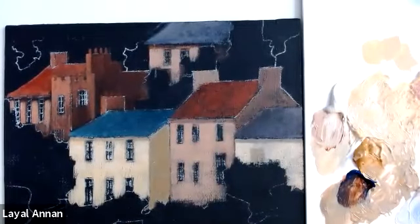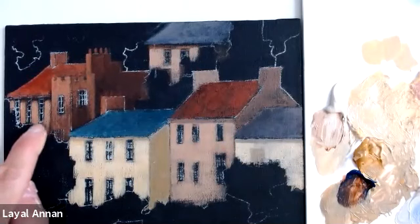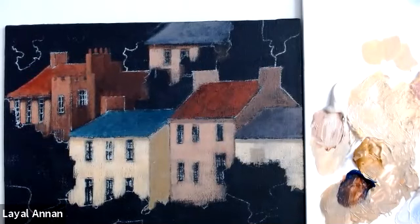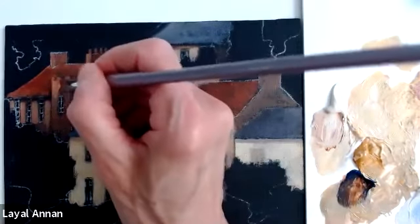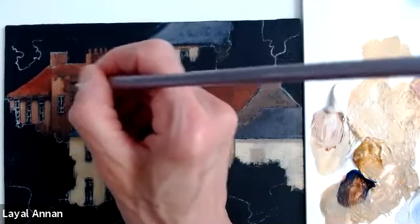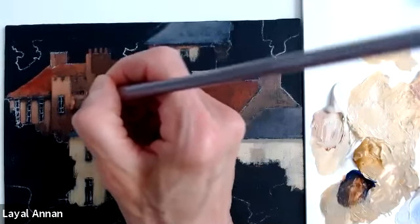What color is there, Leo? Okay, so this color right here is burnt umber, cadmium red light, and yellow ochre. So the ratio of yellow ochre, not yellow ochre, I'm sorry, Naples yellow. Yay, Naples yellow. So it is burnt umber, cadmium red light, and Naples yellow. So add a bit more Naples yellow, just to get a nice highlight in here.